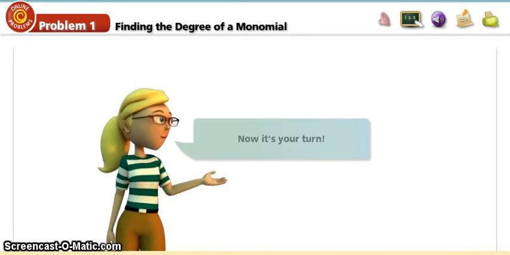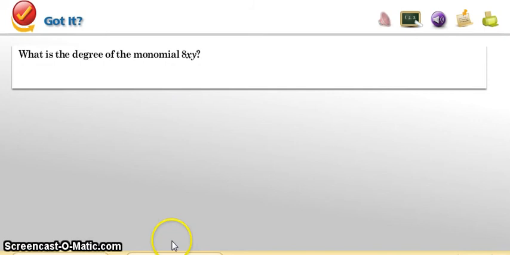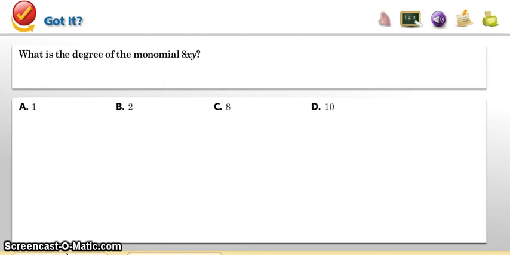All right, so now it's your turn. I want you to look at this example. It's very simple, and I want you to come up with the degree of that monomial. Here are some answer choices. Pause the video if you need to. This may not take you very long, and find that degree.